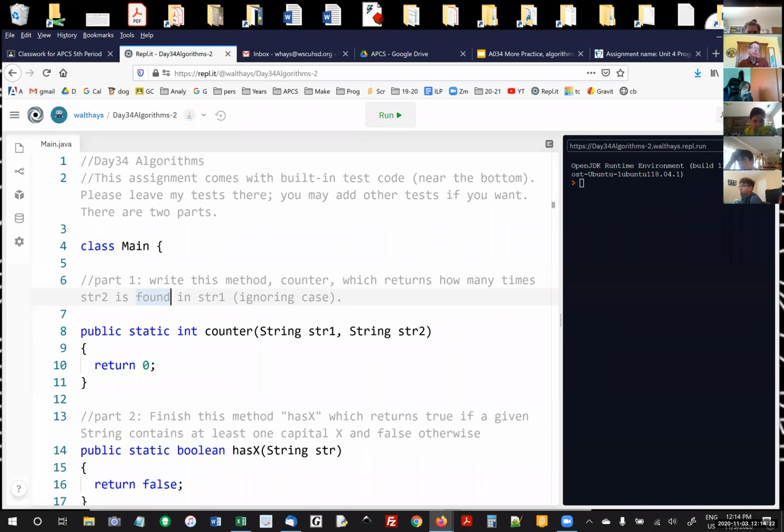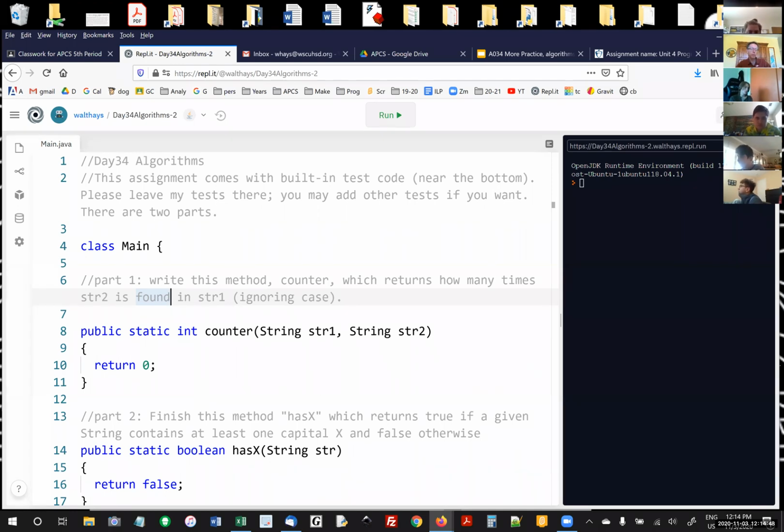Okay, so I've posted everything that we're doing today. There's the algorithms REPL that I hope you're working on, and then there are the AP Classroom nine questions. On those 9 questions, I'd encourage you to get a piece of paper handy and do some work on paper for the ones that warrant that.